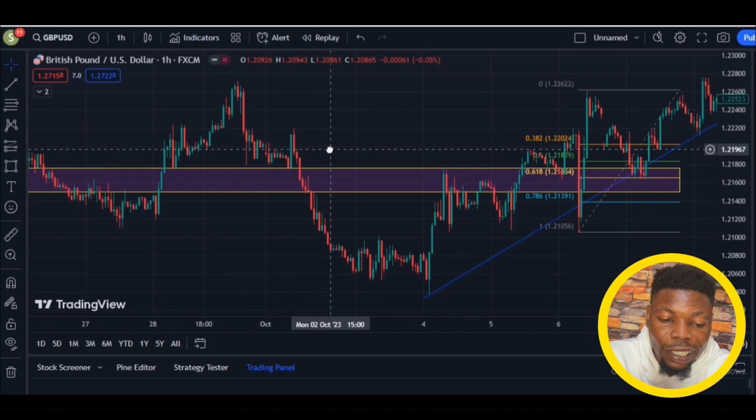This is a major key level where the buyers and sellers can decide where they're trying to move the price. You get what I'm saying? So these are the major key steps you need to do. So let's take one more example. This is a bullish example, so let's take a bearish example.